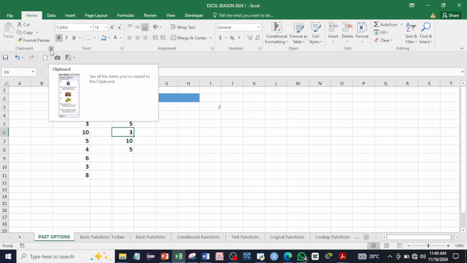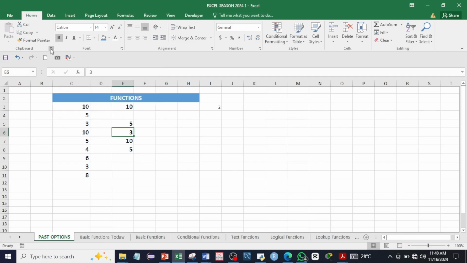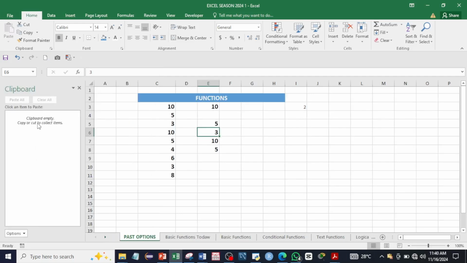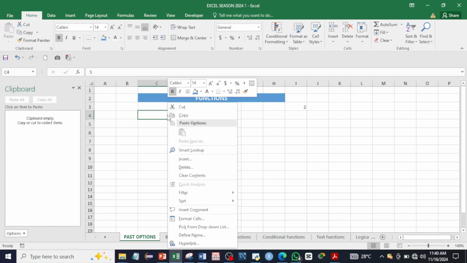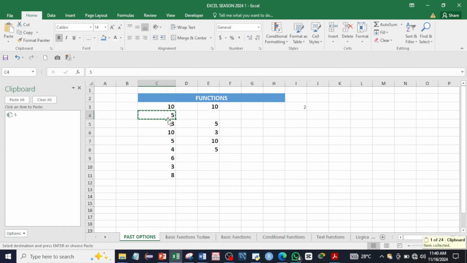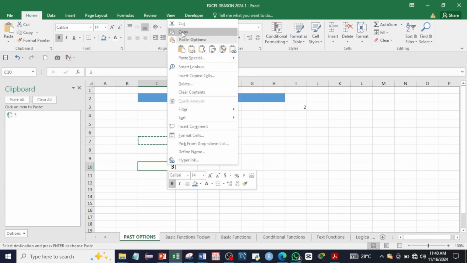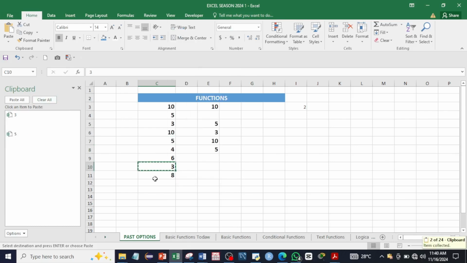The next thing we want to do is explore this dialog here. As you see, we have this small dialog, which is the clipboard dialog, and when we click it, it shows us what the clipboard is holding as copied text. Now let's try to copy this one. Copy. You see, it has already shown that something has been copied. And when we come here again and right click, copy, it has shown again. You see, it is showing 5. And when we come here again and say copy, it is showing 3.